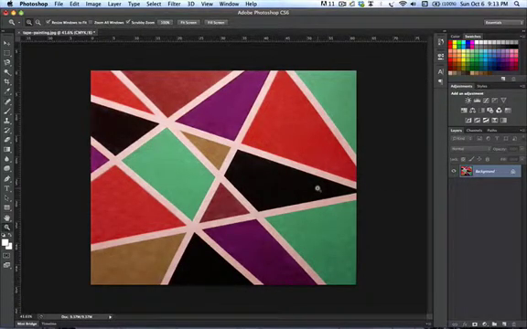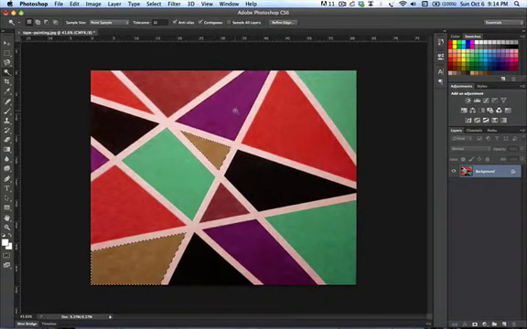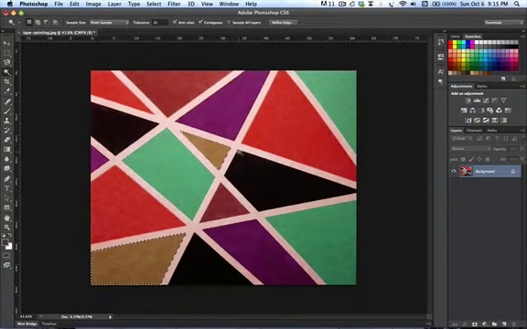Now, there's a couple of colours here I'm not particularly happy with because I don't really like the beige. So what I'm going to do is choose my wand selection tool here and select those couple of areas so that we can change the colour there. I'm going to go Select, Modify, Expand, and I'm going to expand by just 1 pixel to make sure I don't miss any of that colour. I'm going to use my magic wand tool to select and use the Shift key to add the different areas. Then I'm going to go to Select, Modify, Expand, and expand the area I've selected by 1 pixel just to make sure I'm not going to miss anything.